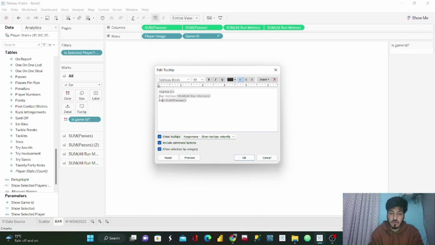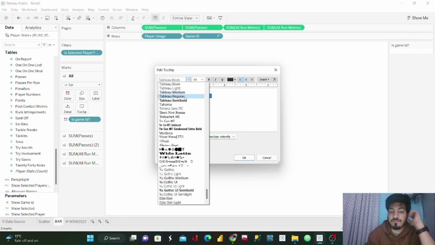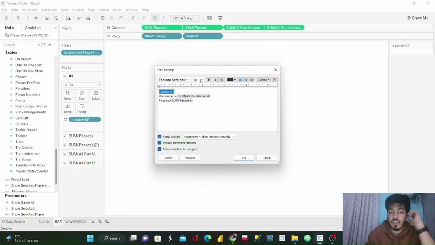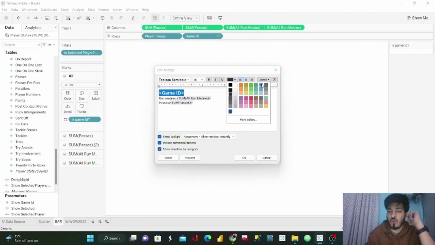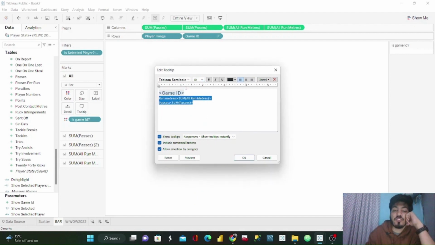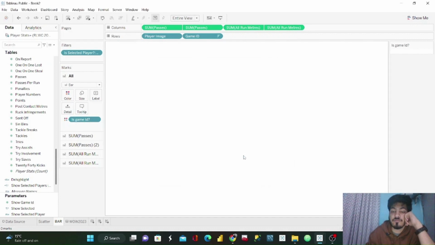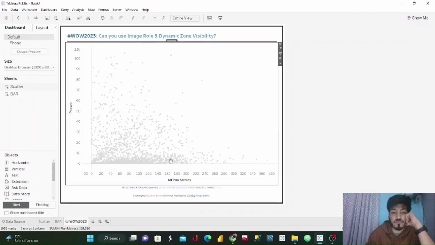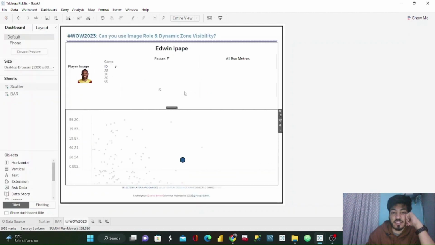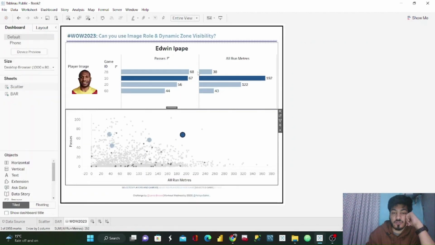Enter. We'll do the same thing, give it Tableau Semibold, increase the size to 16, blue color. For this I'm giving light blue, that is the lower one. Click on OK. Now if I select any of these and hover over this, it is showing correct.